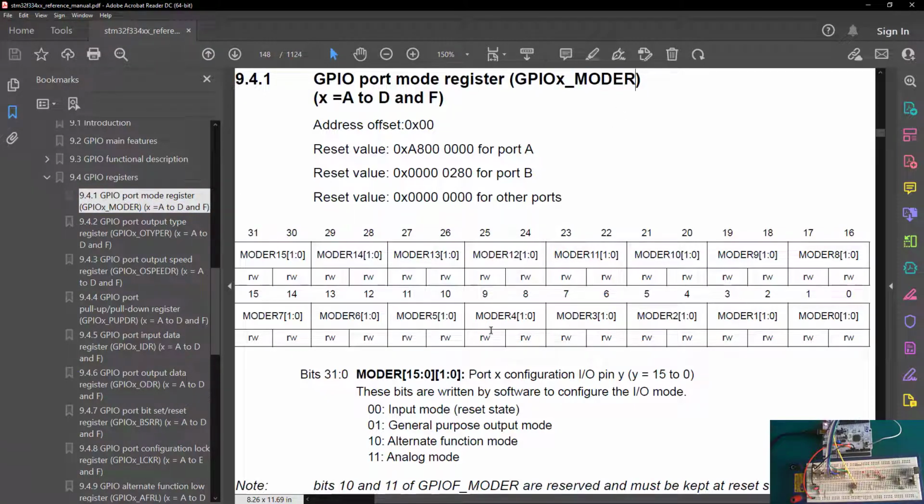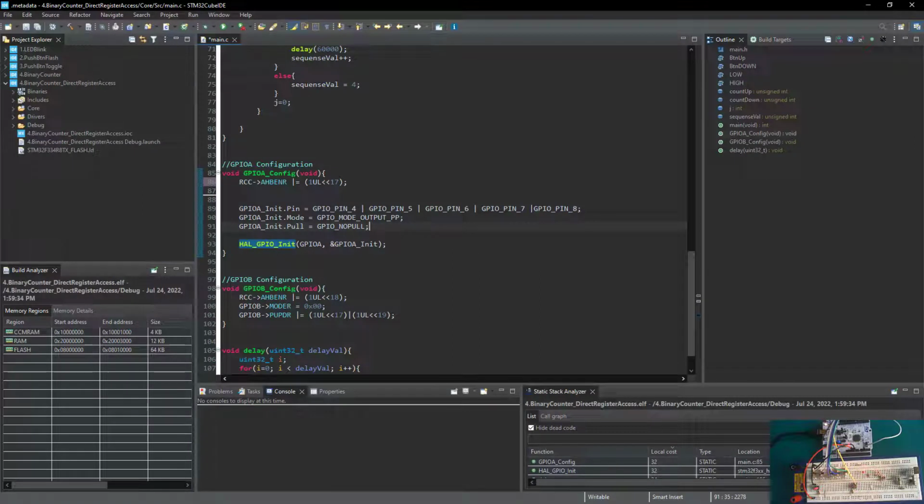So now in this register, just like we've done with port B, we selected pin 8 and pin 9 by setting this specific bit, as you can see here. Now you saw here we used the GPIO B MODER register and we wrote a 0, so that was like a reset state. It set the pin as an input. But when you are setting bits as output, you have to use the same GPIO register and write specific bits, so that those pins are going to be selected for output mode.